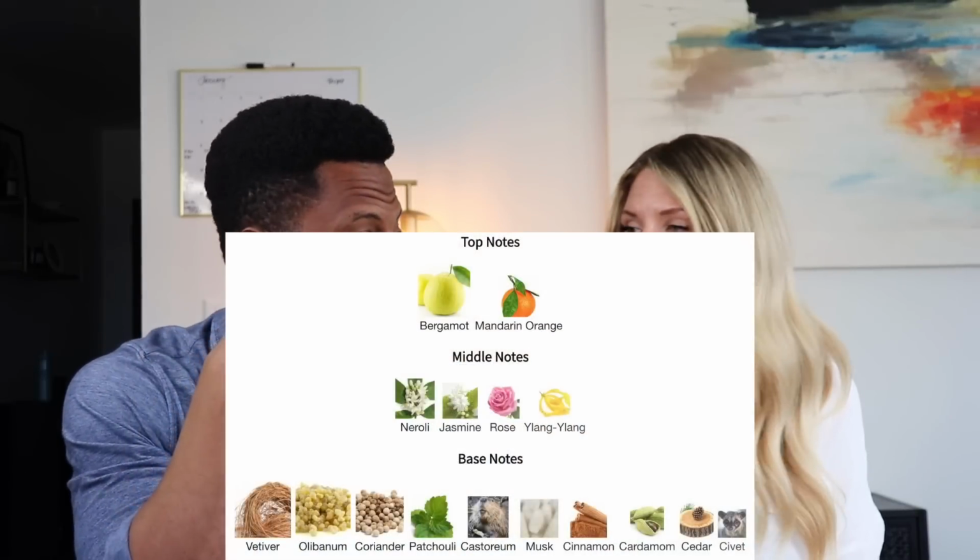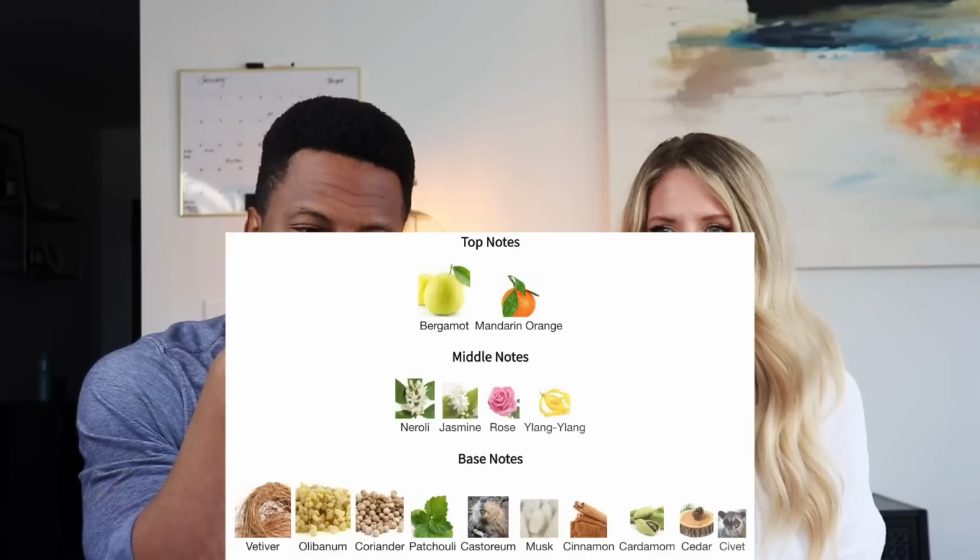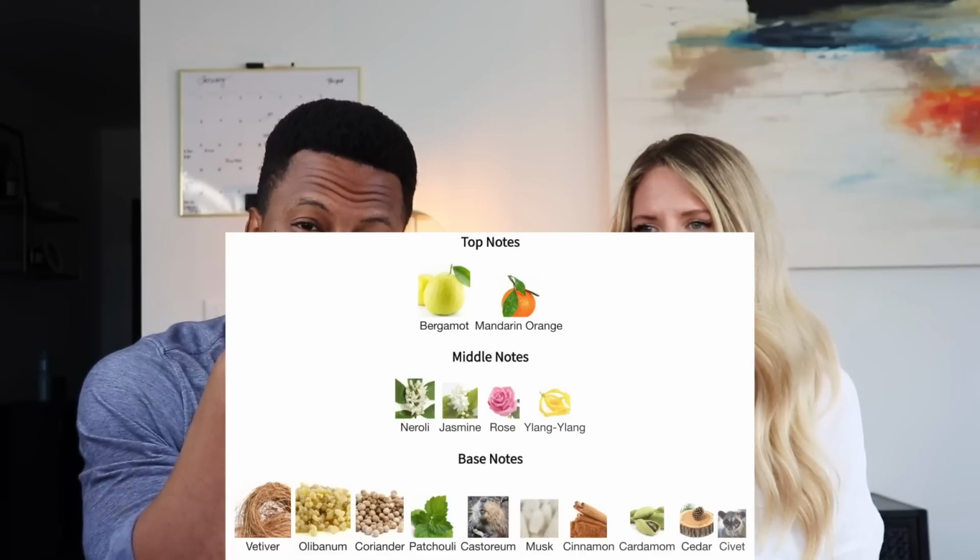Interesting. Right off the top, there's definitely some freshness. Turns very dark very quickly. Almost like an animalic vibe. There's a bit of an edge to it. It's quite a juxtaposition. Brightness, even some florals, darkness. I'm sure there's florals in the heart. He always throws a lot of florals.